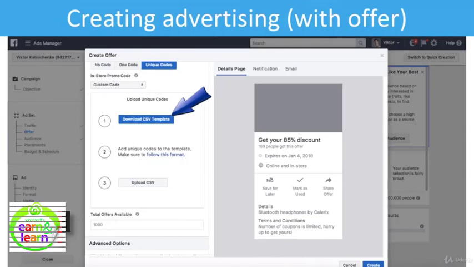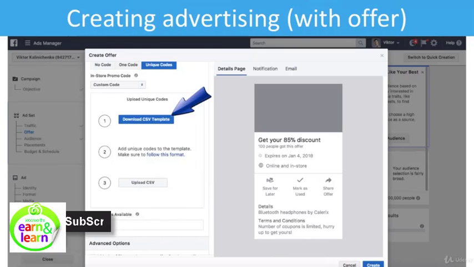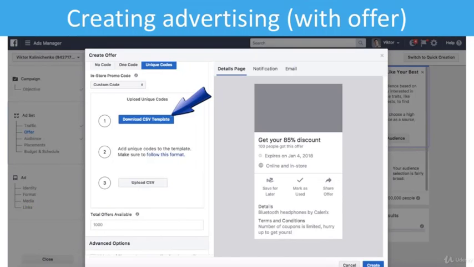Here you should download a CSV template that you have to fill out with promo codes. Initially, in that CSV file, all words will be separated by commas, so you'll have to split them into columns. You can do it in Microsoft Excel. All you should do is select the cells you want to convert, click the Text to Columns button in the Data Tools group on the Data tab, and convert text to columns using a wizard.